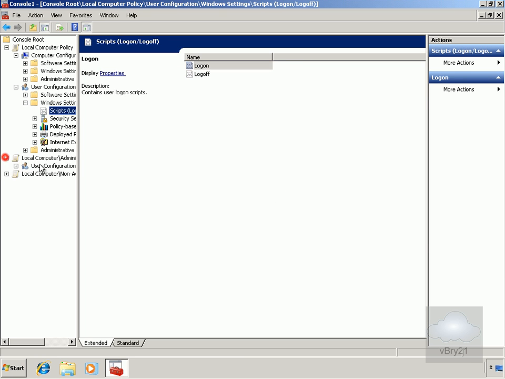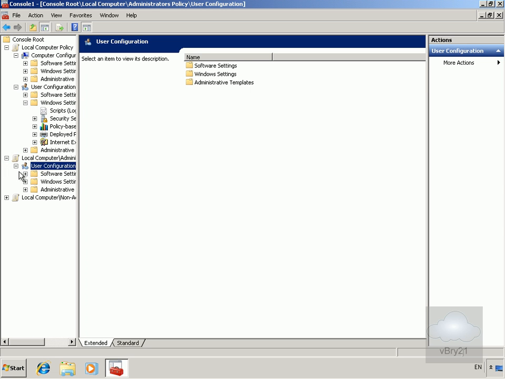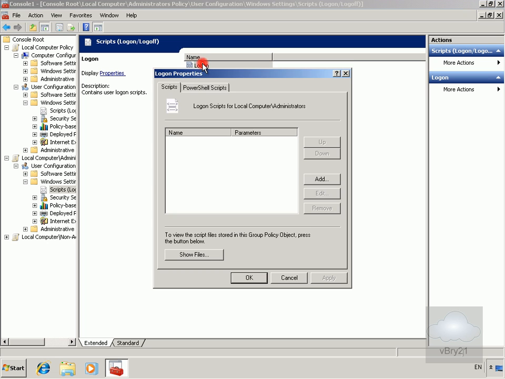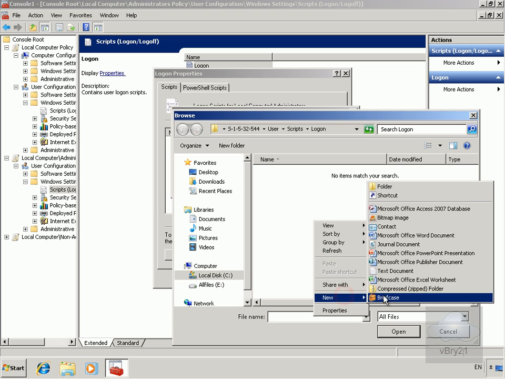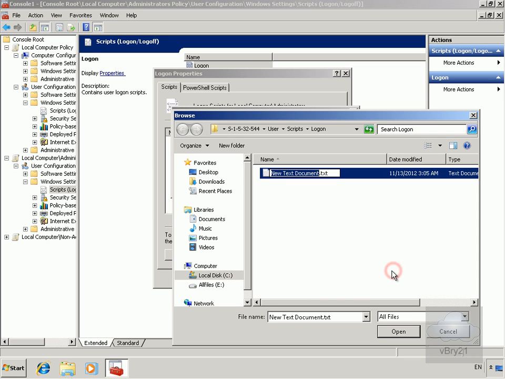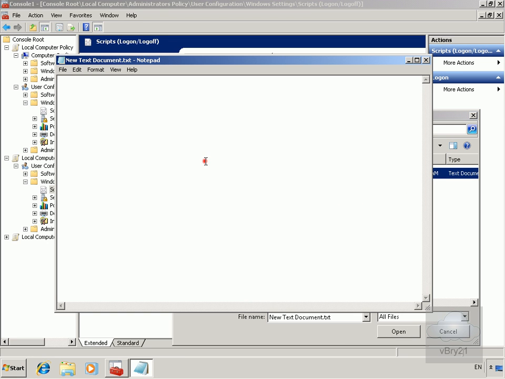What we'll also do, in the local administrators, is come to User Configuration, Windows Settings, and create another logon script for administrators. So we'll add another one, browse through again, do the same thing again, create a new text document. We'll edit this one and stick in another little message box.